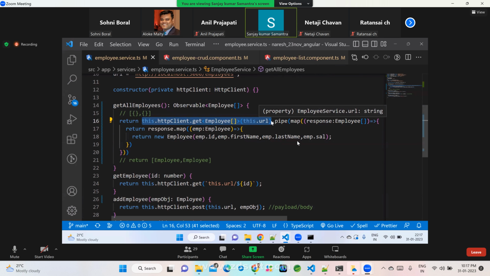It is going to return me an observable. If it is returning an observable, I cannot use JavaScript map here. If it was a plain array, I would not have used this.